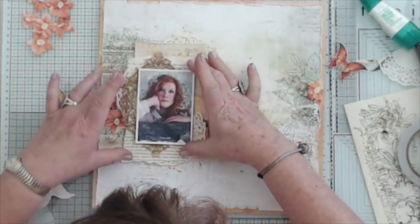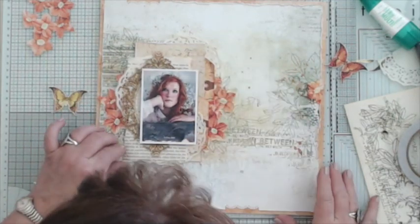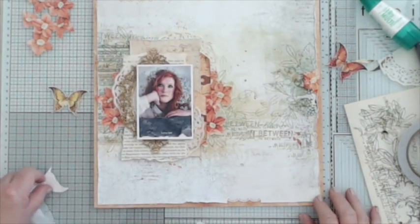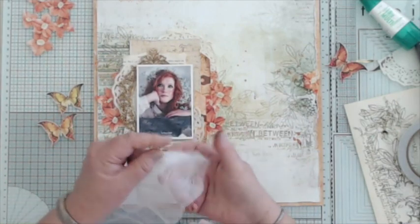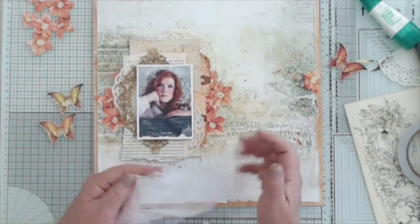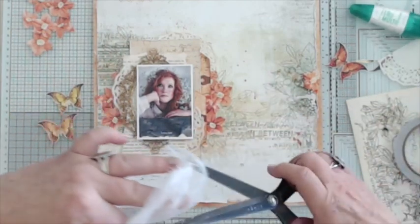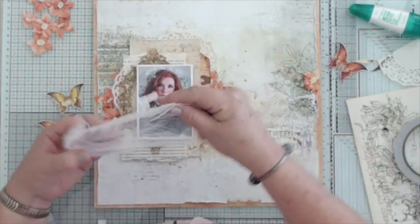Thinking about some gauze, because the photograph is actually quite wispy, and I thought maybe a piece of gauze, or if you have cheesecloth, would actually make it look soft and hazy or more dreamy, I think. So let's see.